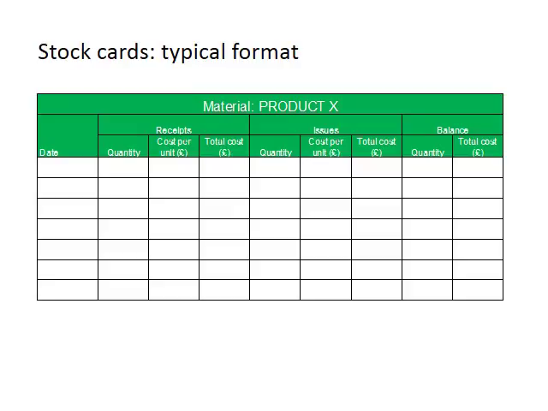To the right of our receipts columns we'll have three columns recording the quantities and costs associated with any sales or issues of stock. We'll record the quantities of stock that have been sold, the associated cost per unit of the items sold, and lastly the total cost associated with each issue or sale — that total cost being quantity multiplied by the associated cost per unit. Finally, we have two columns where we will record the balance of stock held after each transaction: both the quantity and the total cost.